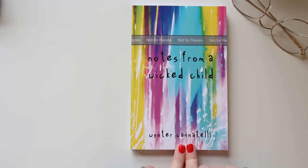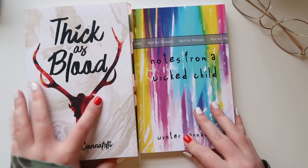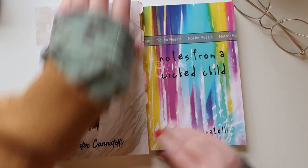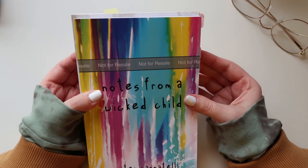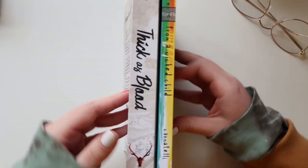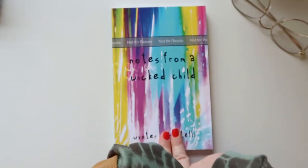And then finally, real quick before we get into the inside, I just wanted to compare this to my first novel, Thick as Blood. Thick as Blood was a 5.25 by 8, so this one is just slightly smaller. I don't even know if you can tell. It's very unnoticeable, except for the thickness, obviously. Overall, I am really, really happy with the exterior. Let's go ahead and jump inside.